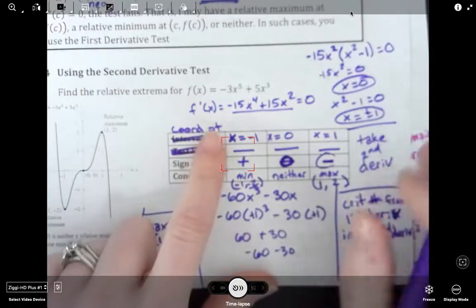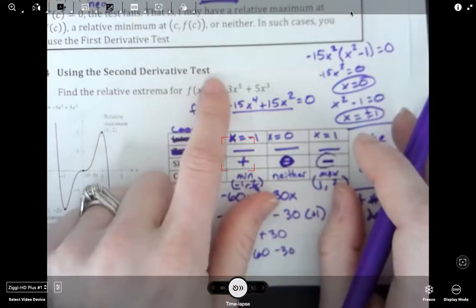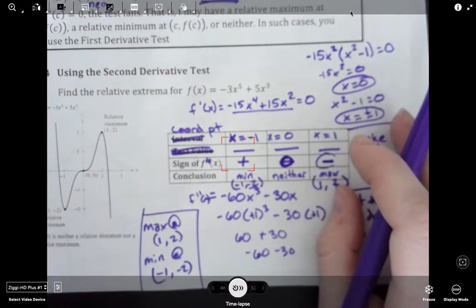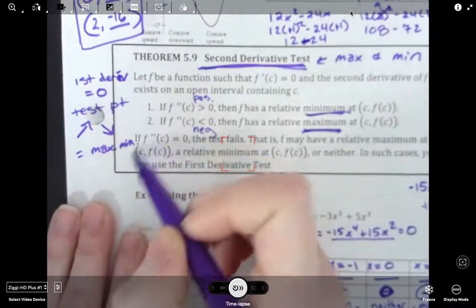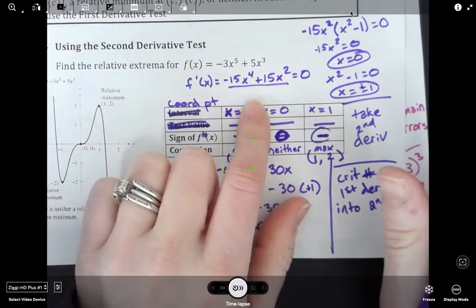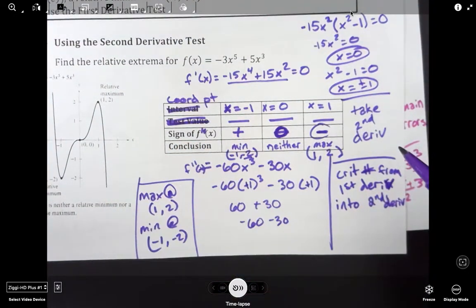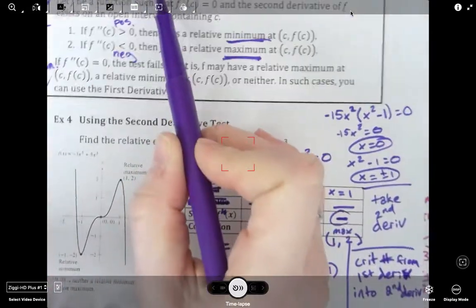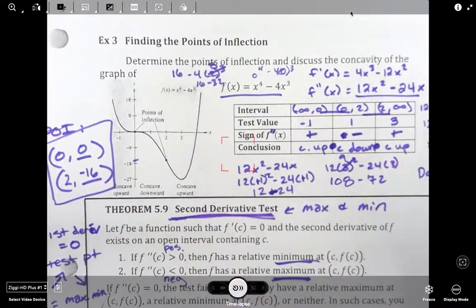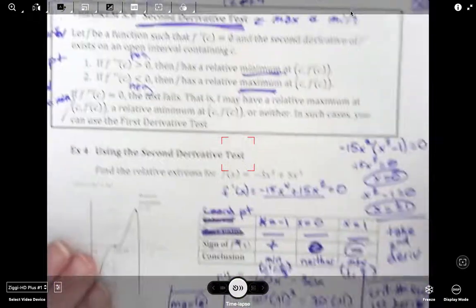Now, if your second derivative is really, really ugly, this one was nice because it was just a straight polynomial function. But if the second derivative involves like the quotient rule or something really nasty, it might be easier to do the other procedure. But this one was a straight, easy polynomial function. Second derivative was a lot easier to do, and then just to plug in, and then you can get your answer. Okay, so second derivative test is used to find maxes and mins. It's not the same thing as finding concavity up here. Okay, so that is all I have for you.